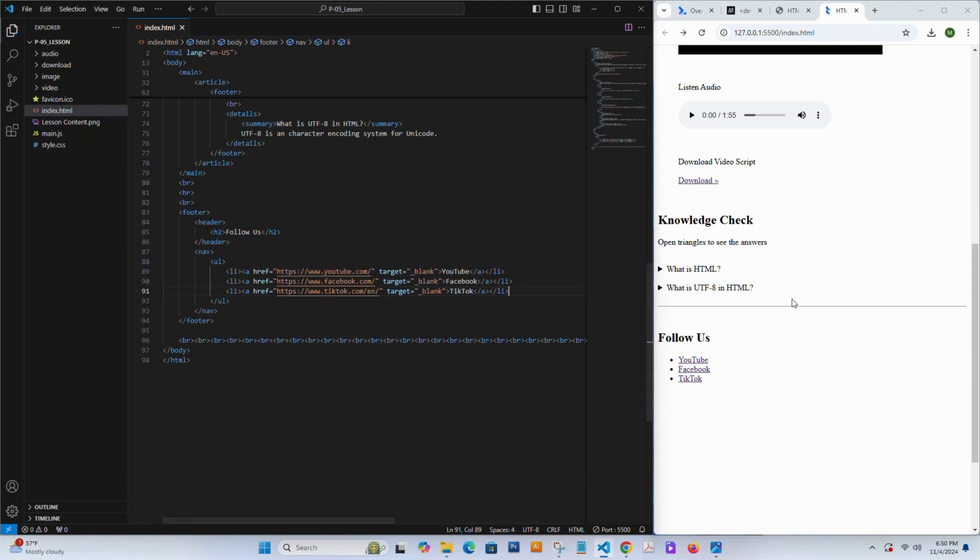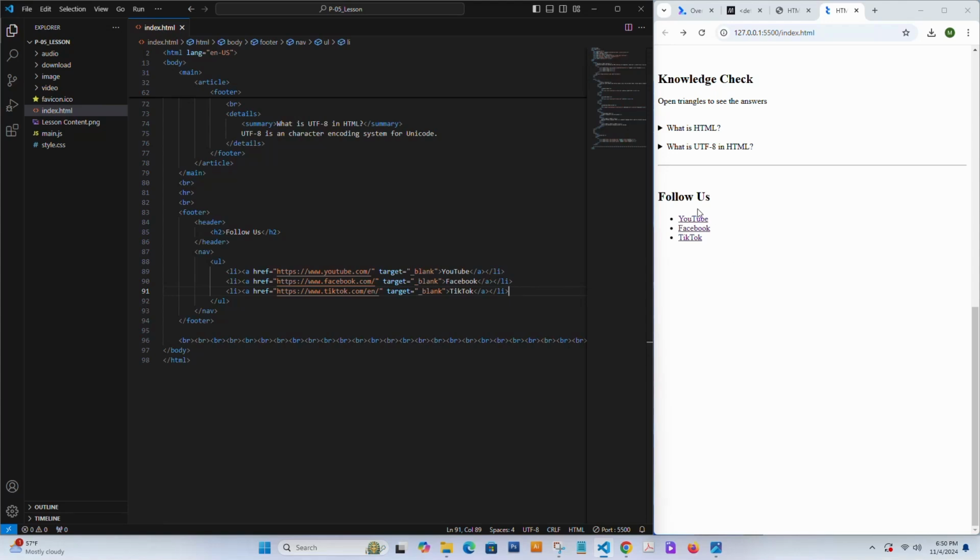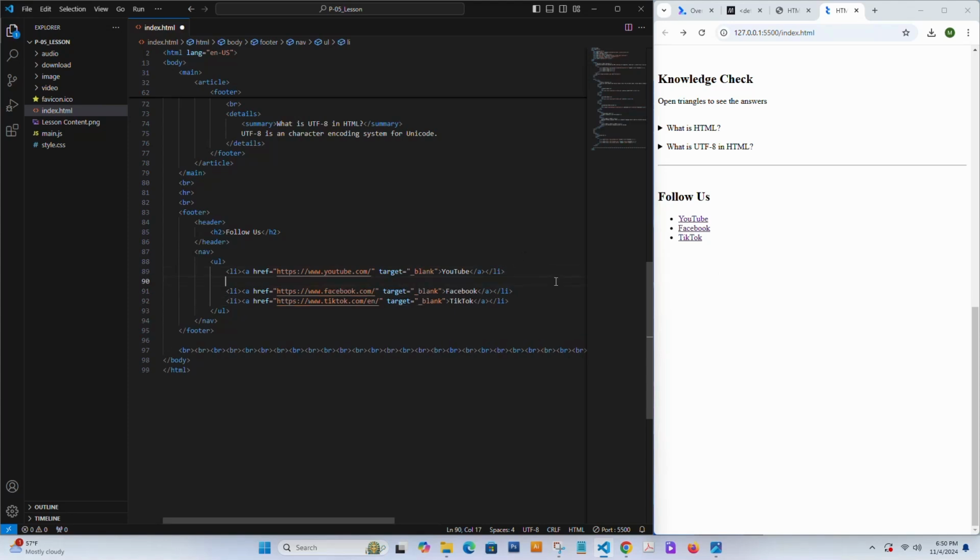So when I save the file, now our social media menu is good. Even if you want a break, as for now, we are learning completely HTML. In CSS, we can create a line break using the line height or other CSS styles. But for now, as we are learning totally HTML, what I will do is just add a line break so that it looks better.